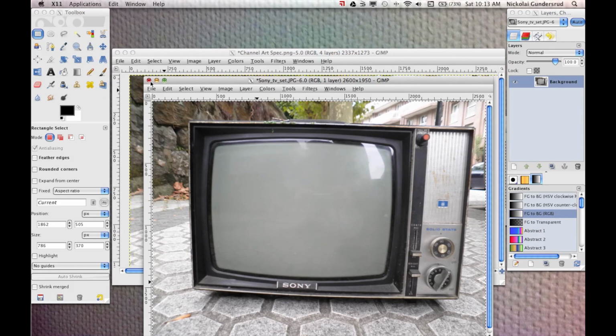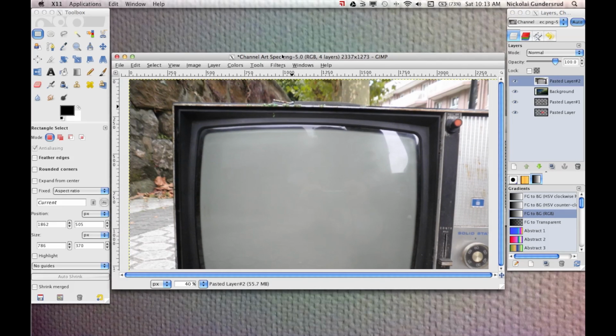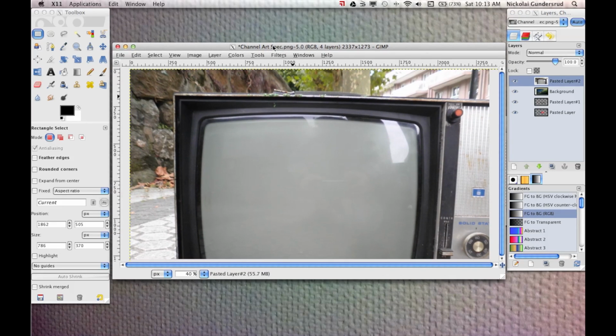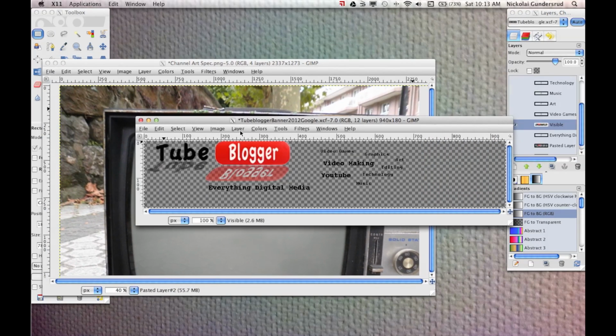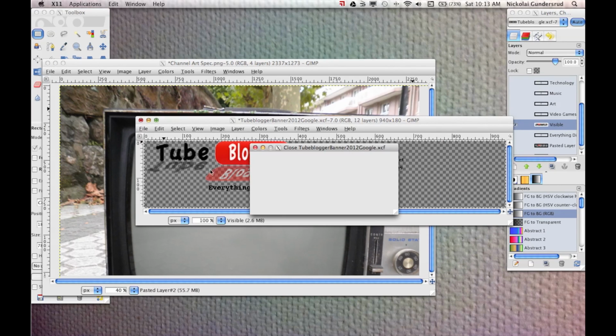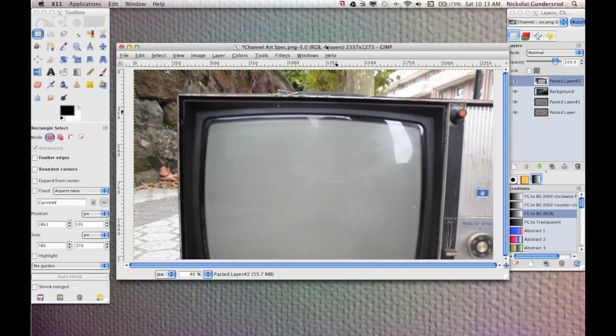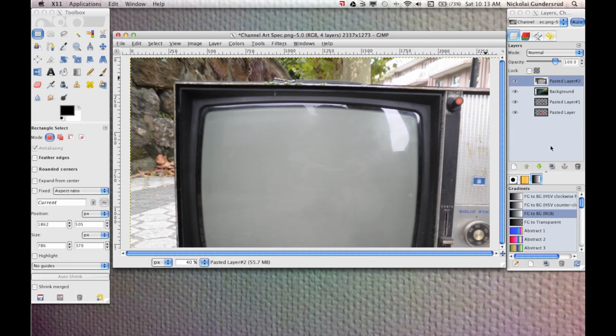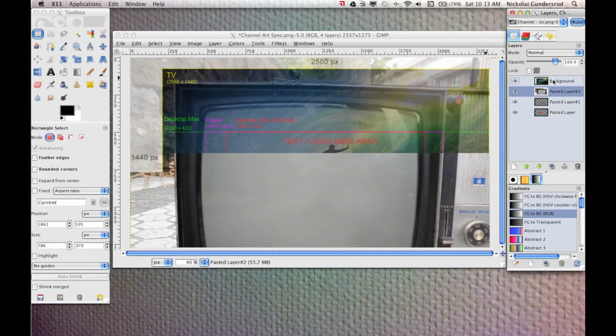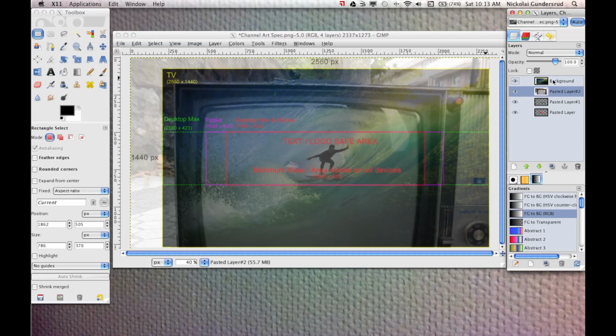Now we can close these other projects so they don't use up so much memory. Let's do the same with our logo in the background there. Let's close that project. And let's move this television layer down all the way to the bottom, below the channel specifications. Now we can see our guides again, and below the logo and the text, all the way to the bottom.